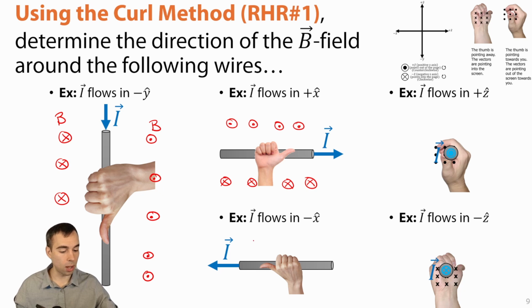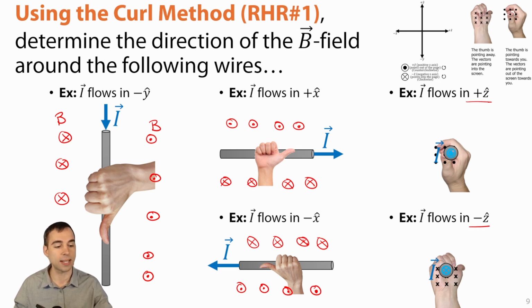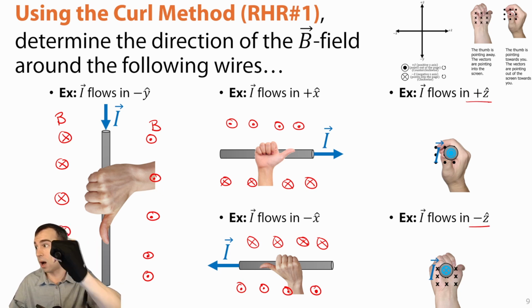We would find that our magnetic field points inward everywhere above it for this next example. And then our magnetic field points outward everywhere below it. Our fingers are heading out of the page below that wire. And then for these examples, we have our current flowing in the positive Z and negative Z direction. That's like drawing a wire that's coming out toward you or into the page away from you.